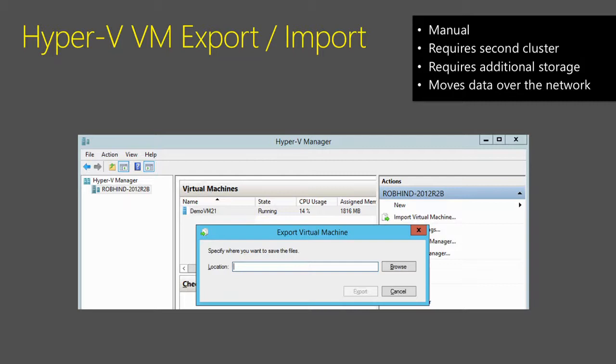This is a great little tool for 2008 R2. And it's actually worth highlighting. For this session, we're very focused on the tooling around private cloud and around doing this in clustered environments. A number of times, people come up at the end of these sessions and say, that was really great, but I have standalone compute nodes as well. What should I be doing there? What I always tell people is we spend huge amounts of time making sure in-place upgrade works, and it works really well with Hyper-V. So if anyone has a standalone node that they need to upgrade, either doing an in-place upgrade or exporting virtual machines and then reattaching them on the other side is a really rock-solid process to go through.